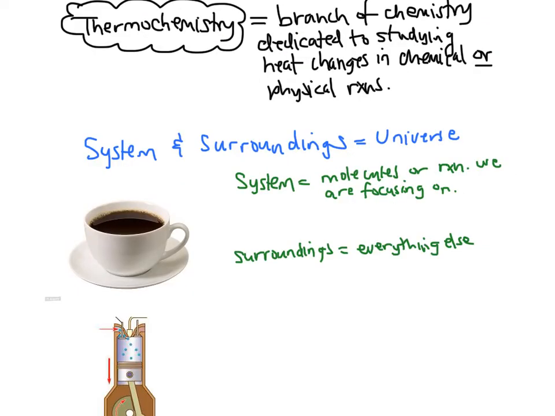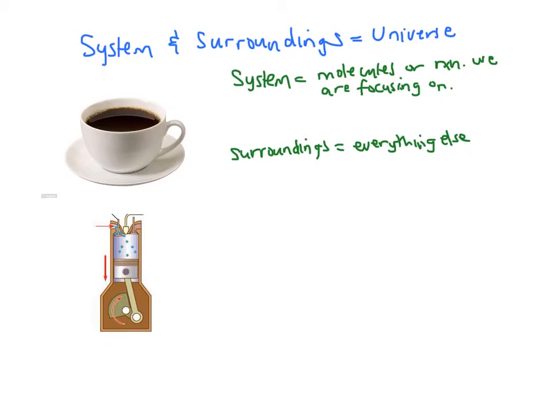So when you talk about thermochemistry, we need to define what the system and the surroundings are. The system and the surroundings together make up the universe. The system is the part that you're actually going to focus on. So for example, in this picture of hot coffee, let's say we define the system as the molecules of water and coffee that are in the cup. So that's your system. The surroundings are everything else. So the cup and the plate, and if your hand were touching this and all the air around it, and pretty much everything else in the universe, that's your surroundings.